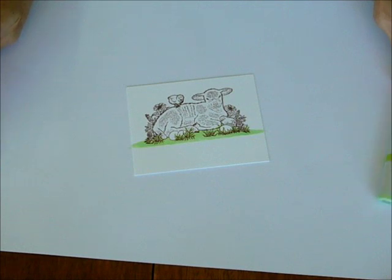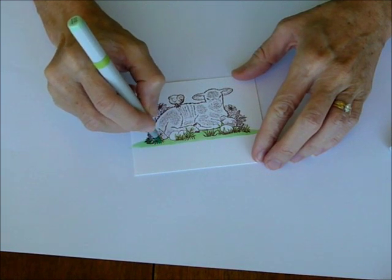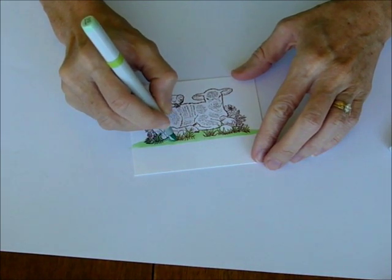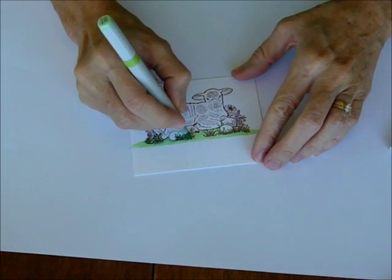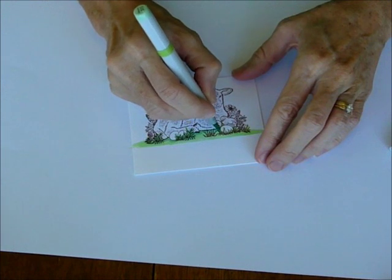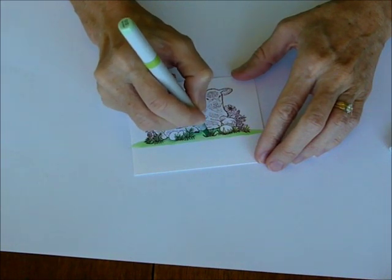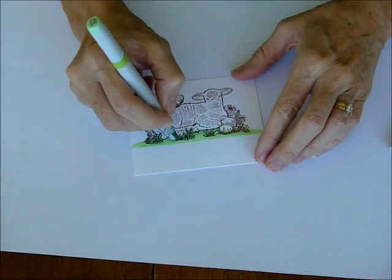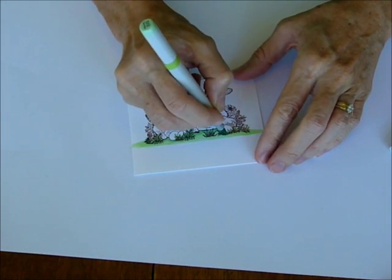Pull it all the way off to the edge. And then I'm going to go back with the G12, it's a little bit darker, and do the little tufts of grass. So it gives it a little bit more accent. And I'm going right up under the lamb and the eggs too, so because it would be a little bit darker, it just gives it a little bit more definition there. Under his hooves here, under his leg, around the egg. And when you're doing the grass, if you can kind of do it in brush strokes for the grass blades, kind of gives them a more soft look. These are nice spring light colors.